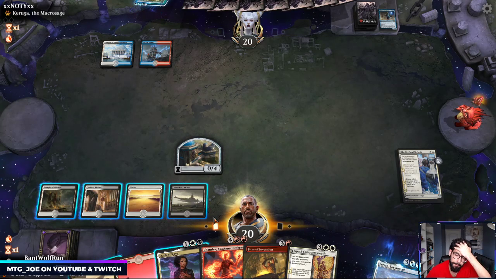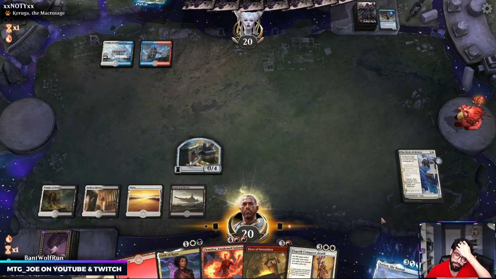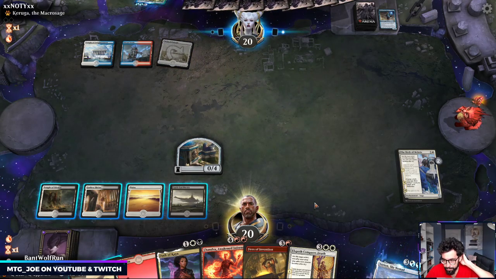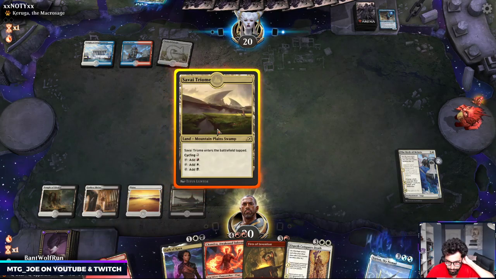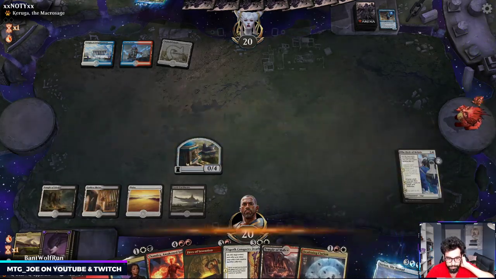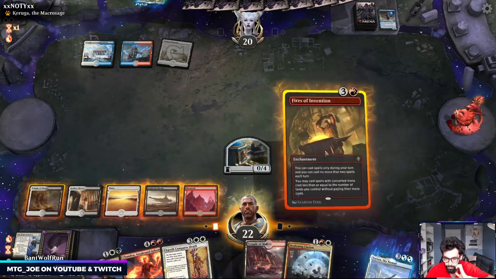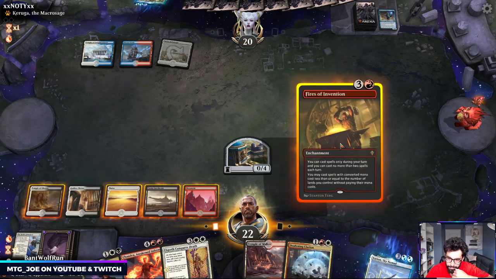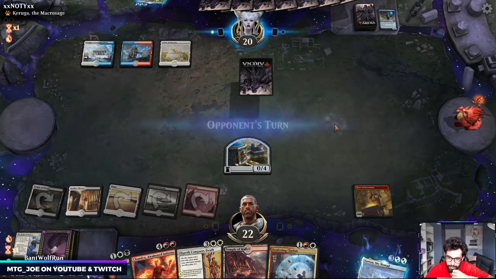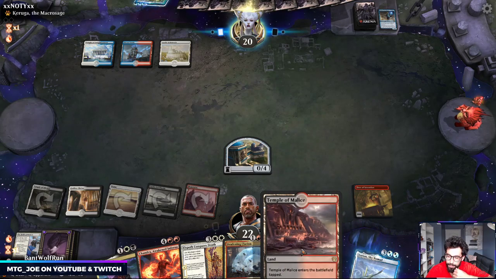Oh, I'm an idiot. I needed the red mana. I needed the red mana for Fires. Oh, I'm dumb. Let's just do this. Too consumed with hiding the fact we had red mana.